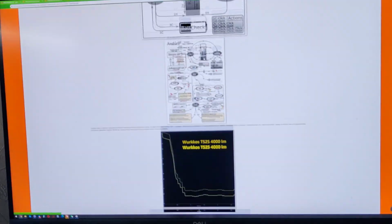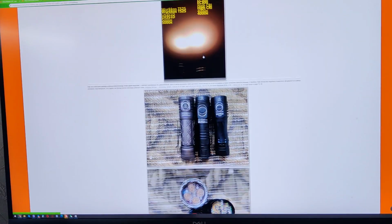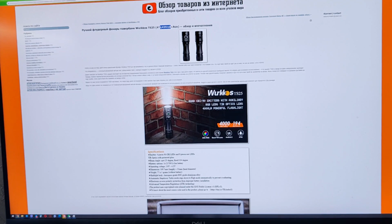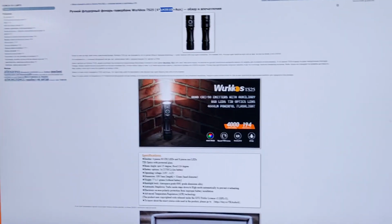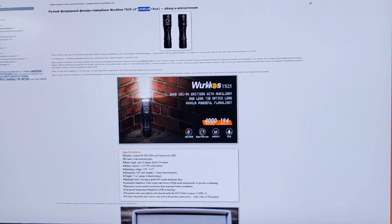Next one, what I want to show, it's like a masterpiece. It's Wurkkos TS25, but I prefer to choose and recommend you to choose the Nichia. Nichia, I think, would be more interesting. Not those Samsung.